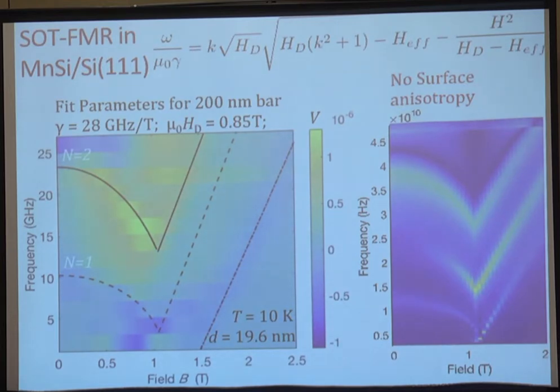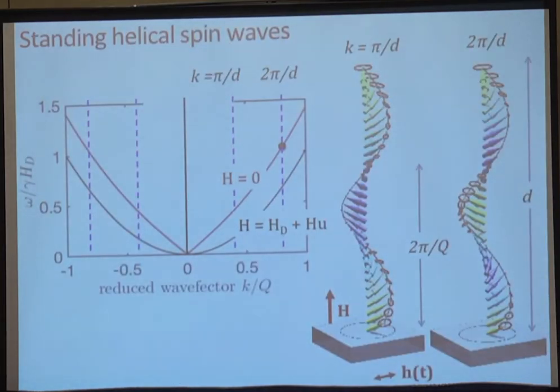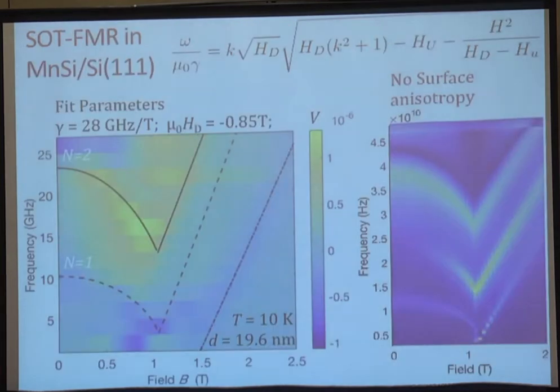And so these three boundaries basically lead to antinodes in the excitation at the top and bottom. And so you get a standing wave solution. And here's a cartoon of what that standing wave would look like, where you've got antinodes here at the top and bottom, and then the lowest energy excitation would happen in the middle. So this standing wave basically consists not of k equal to q, but k equal to n pi over d. And so you have both plus and minus n pi over d, for instance, superimposed to get this standing wave structure, or 2 pi over d to get that second standing wave structure. So these are the two modes that you see right here.